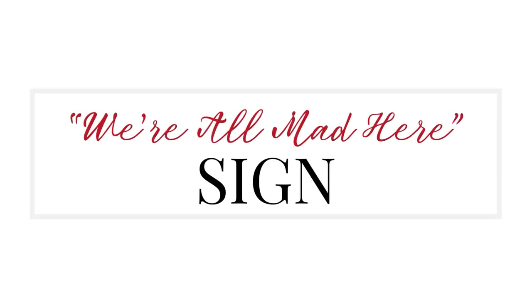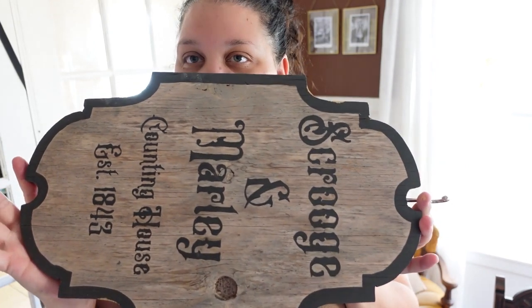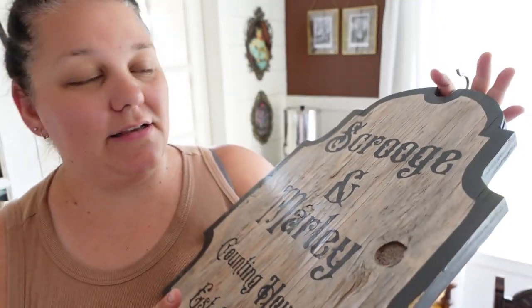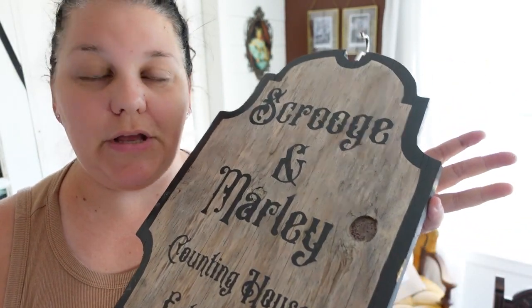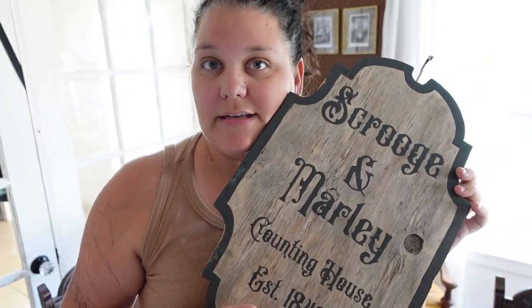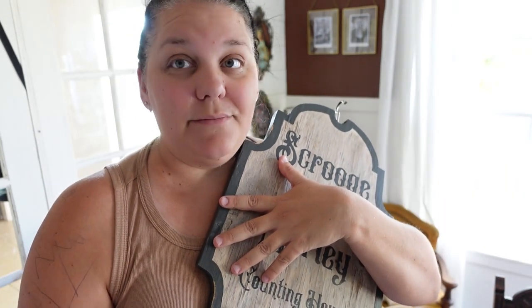I am going to make an Alice in Wonderland sign. In order to do that, I am going to reuse this sign that I already have. This has survived since last year outside, fairly unscathed, pretty good. But I'm gonna sand it down and reuse it to make an Alice in Wonderland sign with my beautiful wood holder over here. And yeah, I'm excited to do that.